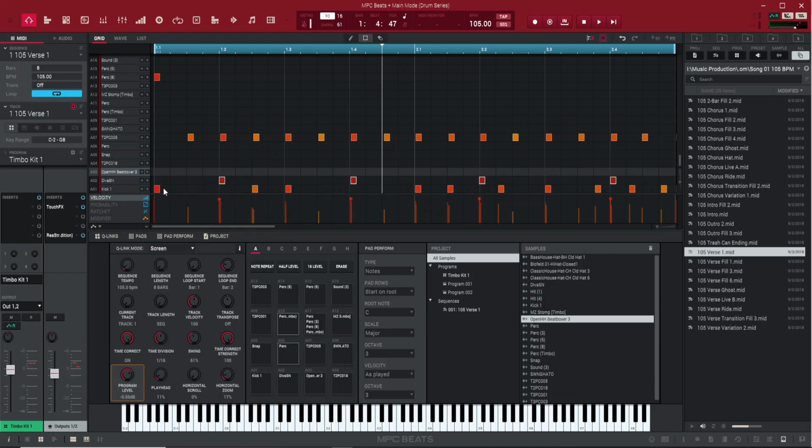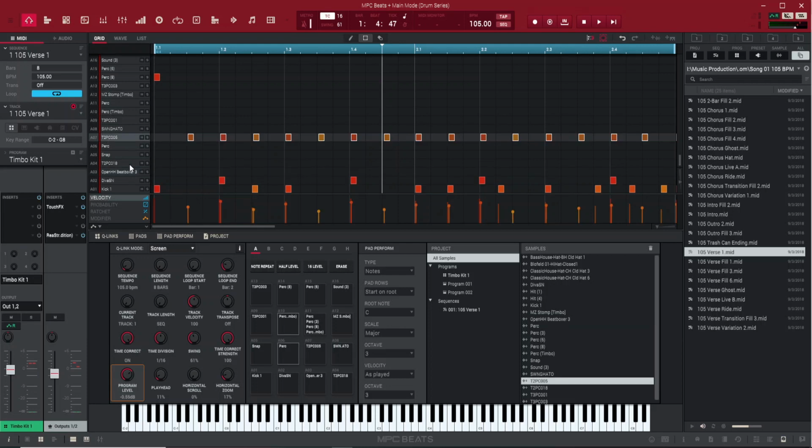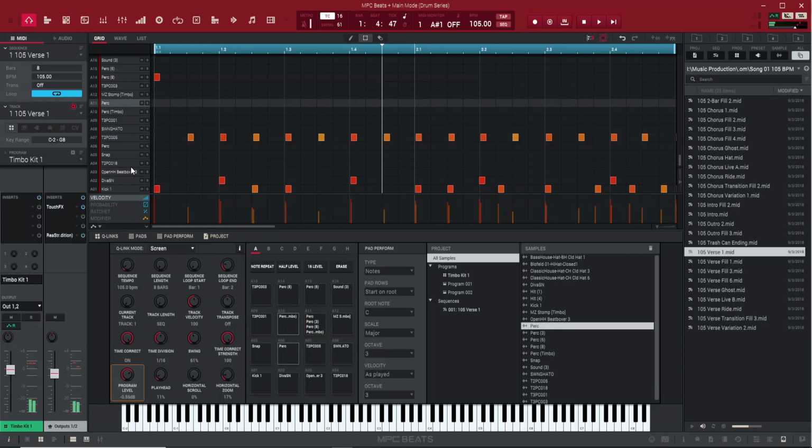The kick, I believe, is on the right pad there. And this one here looks as though it's the hi-hats. But what I'm going to do is pull it. Remember in the last video, we had that random, where it was just pressing the same pad but playing random perks. I'm going to put that there rather than on my hi-hats.